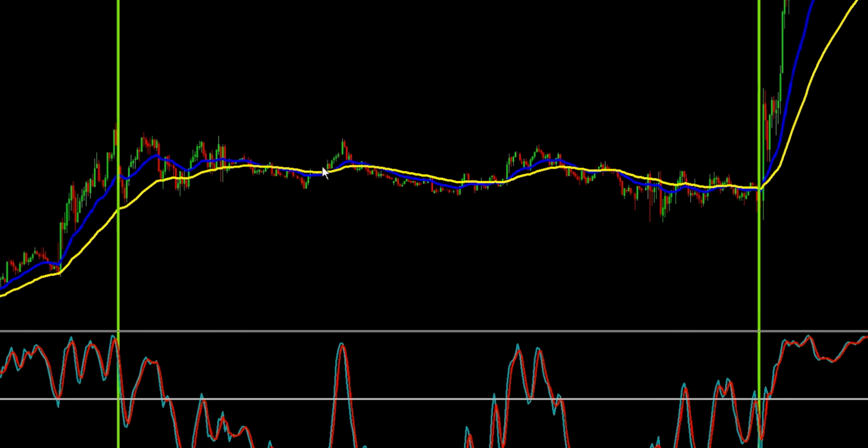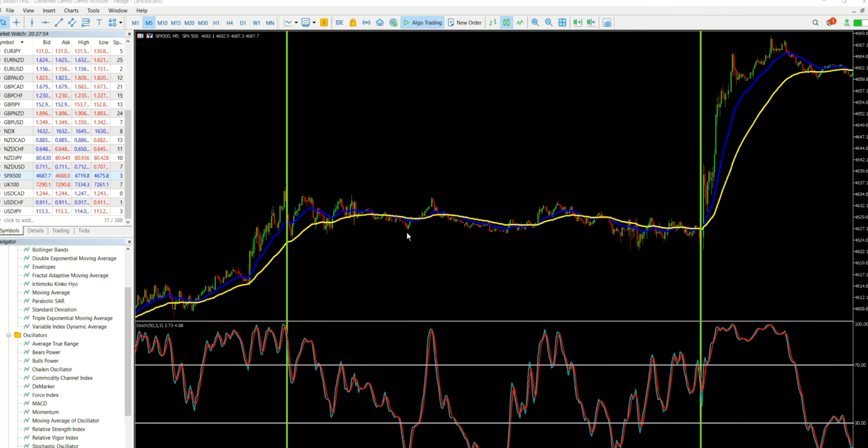As the price is traveling up here and becomes overbought, at this point, we're actually entering a short trade. So in other words, we're entering in the opposite direction to that the price is currently traveling, and vice versa. When the price is coming down here at the bottom, this is the point that we're trying to target with a long trade. And so again, we're entering our position in the opposite direction to that of the price movement at that time.